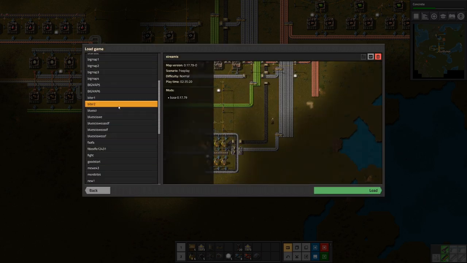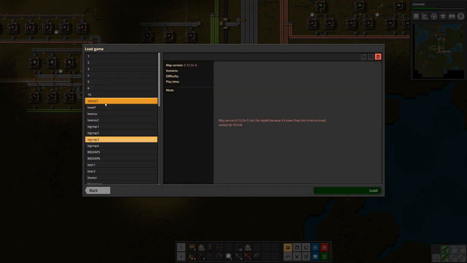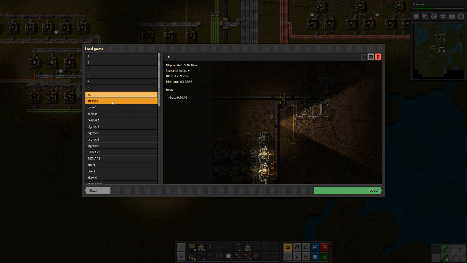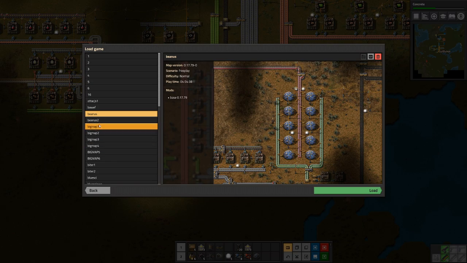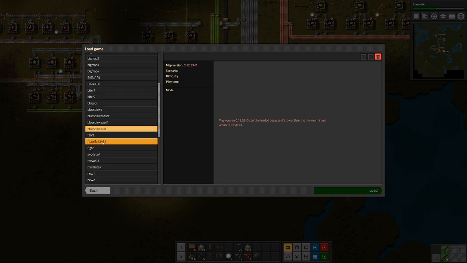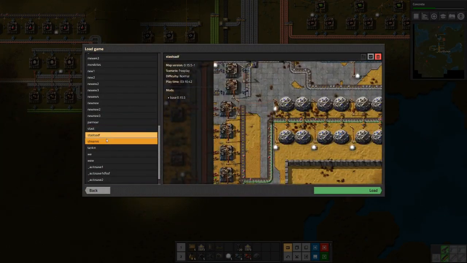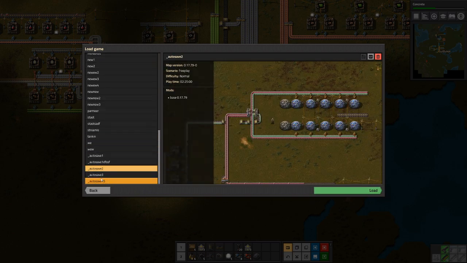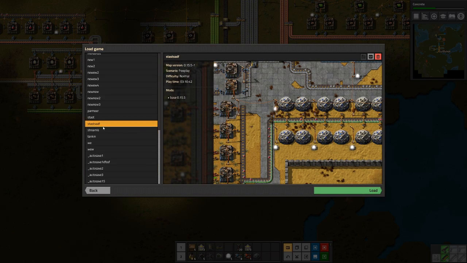Let me see. Big map. This is version 0.12, 0.16, 0.12, 0.14, 0.1. Oh, these Venus ones are the ones I was just doing. 0.12. So I can't load unless it's 0.15, which is most of my saves. So I have to start an earlier version of the game to be able to load these, is what you're saying. Let's see what this one is.